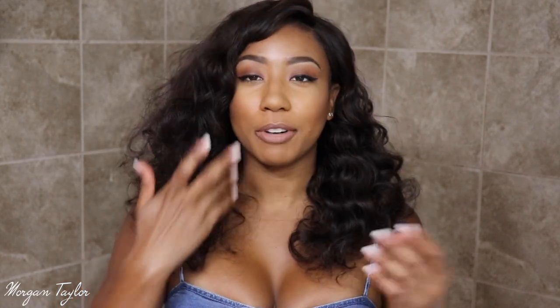To achieve this look, all I did was use a comb to comb it out first, and then I used this brush — it's kind of like a dimming brush — to make the curls more fluffy and bigger. Overall I really like this. When I first got it and saw it in the package I wasn't sure what I was going to do with it, but I love it.